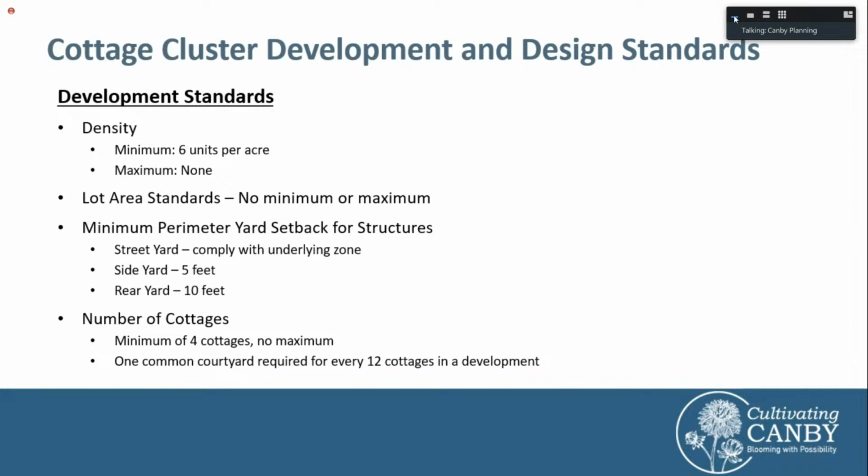The goal here was to make it clear that if you had more than 12 units, you'd have multiple courtyards, because as you look at the standards, as we move further into the proposed code language, it becomes very difficult to create cottages that meet the form base with 1 massive courtyard. You really need multiple courtyards and multiple clusters. So the idea there was to make it clear that as you got above 12, you started to have to add distinct courtyards to support those additional clusters. So good feedback, and I've made a note. We will clarify that. Thank you.